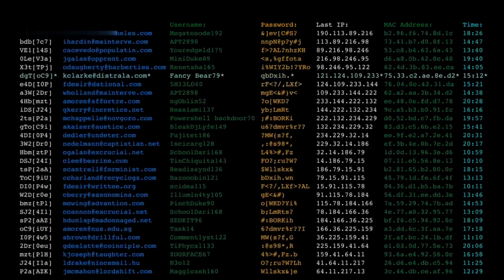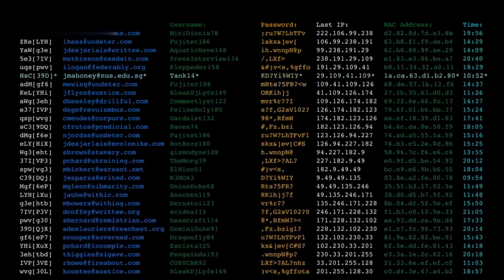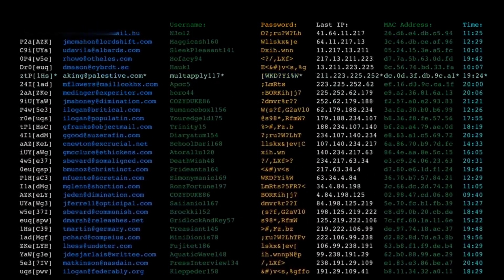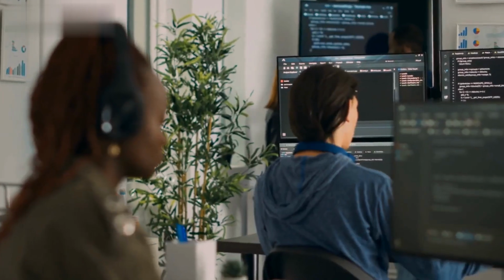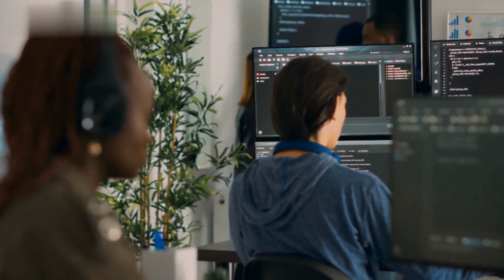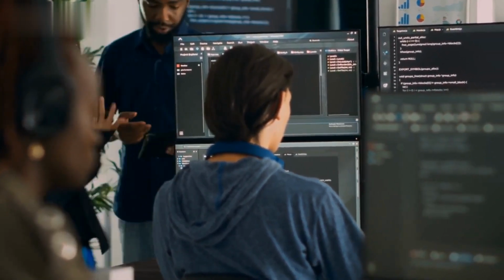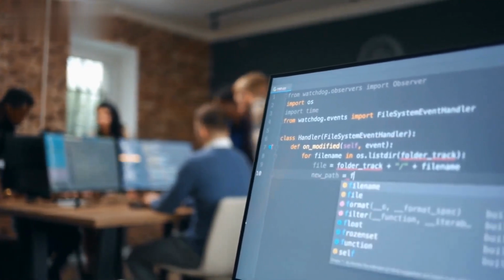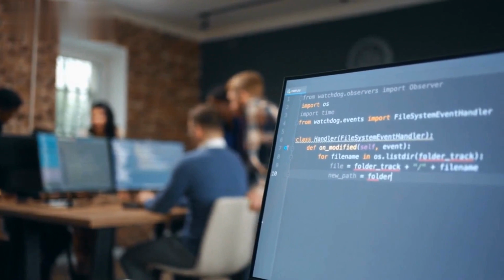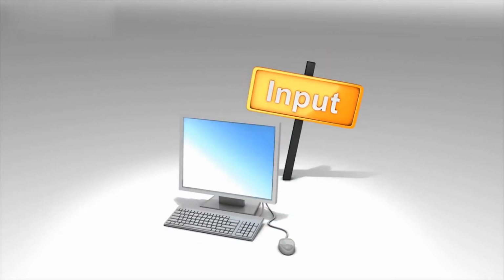Moving into the core concepts of programming, let's dive into variables, data types, and operators. These elements form the building blocks of any programming language and help us store and manipulate data. In this section, we'll delve deeper into variables, explaining how they store and retrieve data. We'll discuss different data types such as integers, floating point numbers, strings, and booleans, and their practical use cases. Furthermore, we'll explore various operators like arithmetic, comparison, and logical operators, and showcase examples of how they are utilized in writing code.